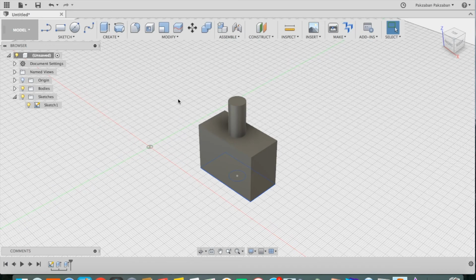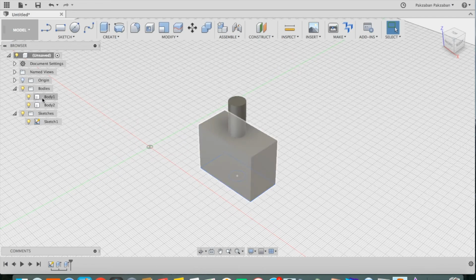Now, a joint is a motion relationship between two components. For example, this rod and this block. Except that right now, I don't have any components. These are simply bodies. So if I go under my bodies, I'll see my block and I see my rod. I need to redefine these as components.